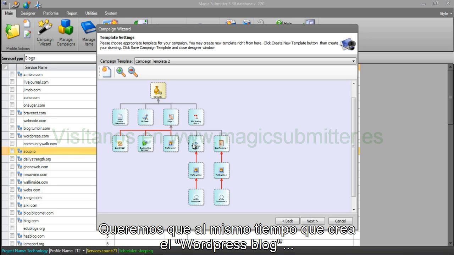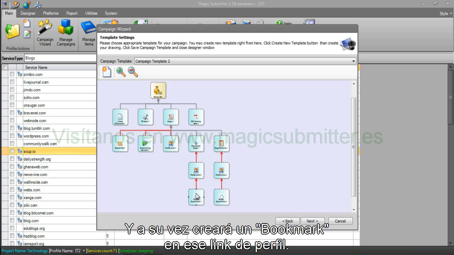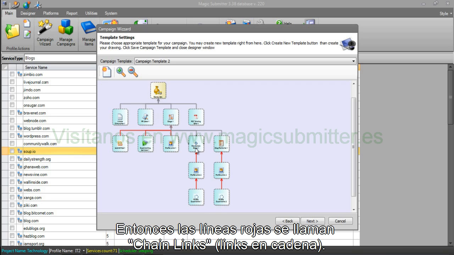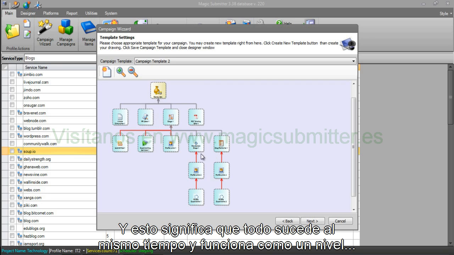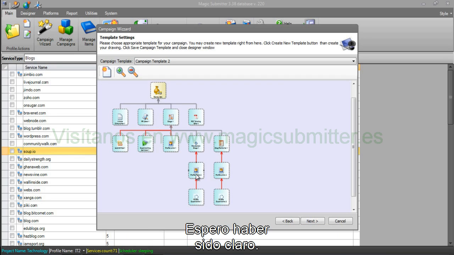What we want to happen is at the same time that it builds the WordPress blog, it'll automatically build a profile link to it, and then in turn it'll automatically build a bookmark to that profile link. So the red links are called chained links, and it just means that everything happens at the same time. It's treated as one tier, even though the links are going to the level above it. I hope that makes sense.